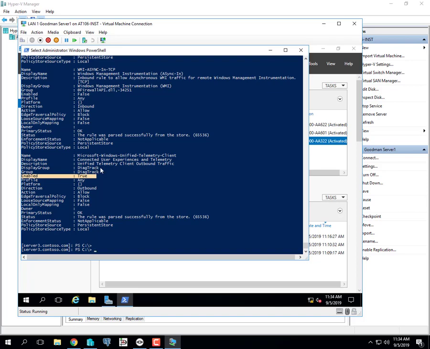Some Microsoft services operate on more than one port. Like FTP operates on port 21 and 20 and some ports up in the 40,000 range. So if there was an FTP server set up, it would probably have a whole bunch of FTP rules for every single port number, and you could just display the group. Normally the group is just one line for all of them. So I've run PowerShell and I've played with Core, and I've done a lot of reading online to figure out the display group's the best thing to look at in the firewall listing.